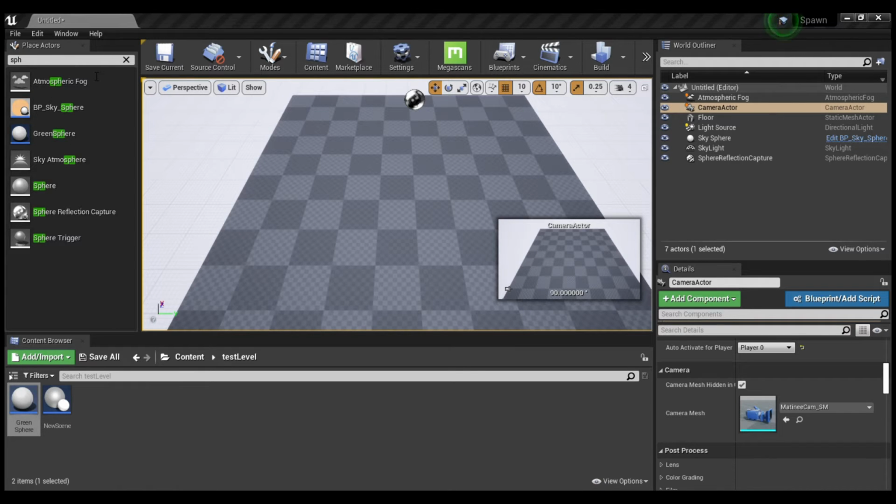There's static mesh. I think that's probably a better way to do it. Static mesh, and then I'm going to go to sphere.